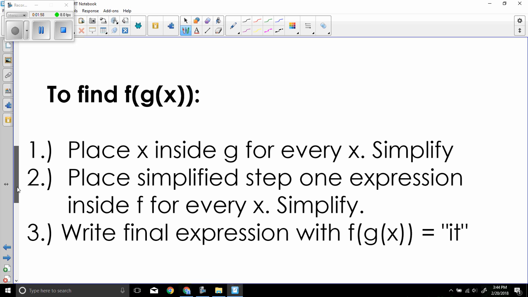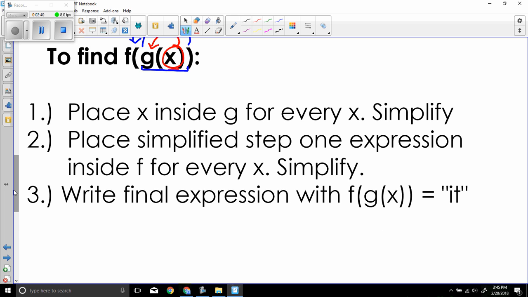I don't want to spend a whole lot of time talking about it here, but what I'm always going to do is work this thing in here, and I'll always work myself backwards. So first I put x into g. Now, sometimes that's given like that, and sometimes it isn't. Either way, whatever is in this first spot, I have to place into the succeeding spot, in this case g. Then once I find whatever this giant value is, it's like it's all of a sudden in this one spot. So I'm going to take this and plug it in to f. Okay, so let's see what this is going to look like with some examples.